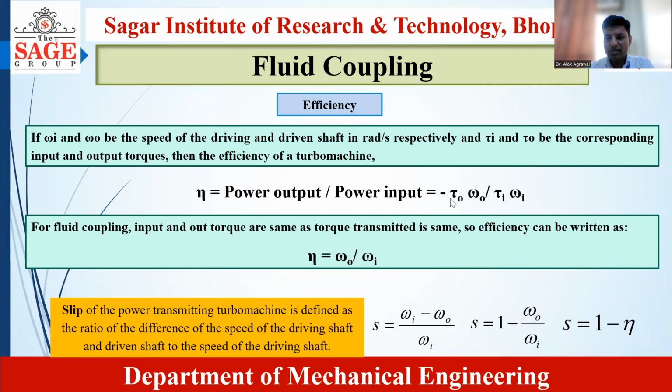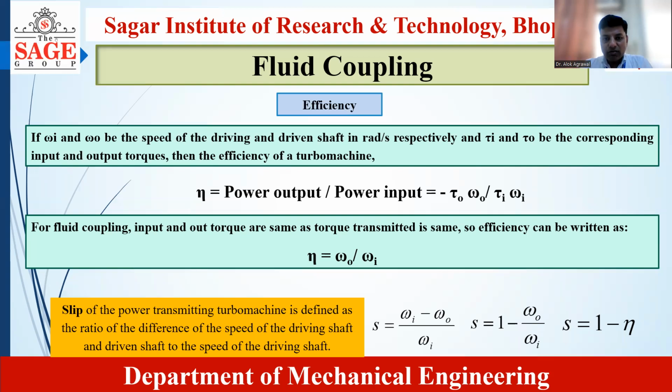See, here a negative sign is there. Why is it there? Because when we stand in between the pump impeller and the turbine shaft and look, we will see that both are in opposite directions. When we see the pump impeller, if it rotates in clockwise direction, then we will see the turbine rotate in an anti-clockwise direction. So we visualize the rotations as opposite to each other. That's why there is a negative sign, because omega 0 and omega I are in opposite sides.